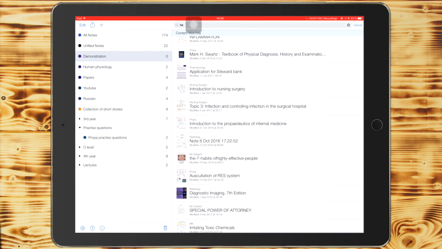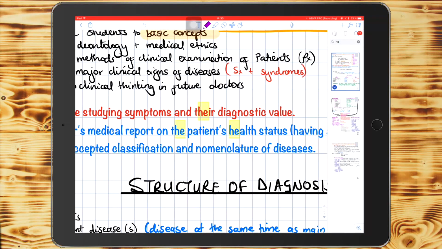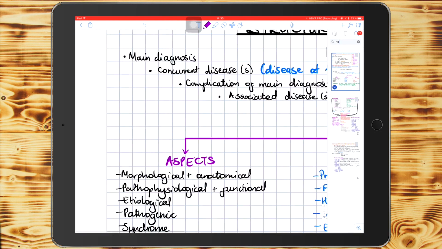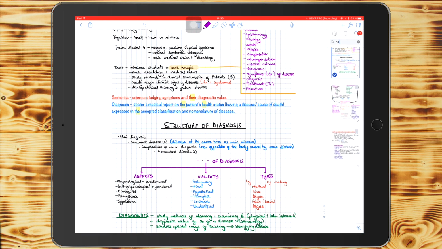So if you have any text with HE in any of these notes, let's check this one, see if it has. You see, it's got HE highlighted everywhere. So that's how we pick that up, and it's showing you what pages have HE, what you're searching for.